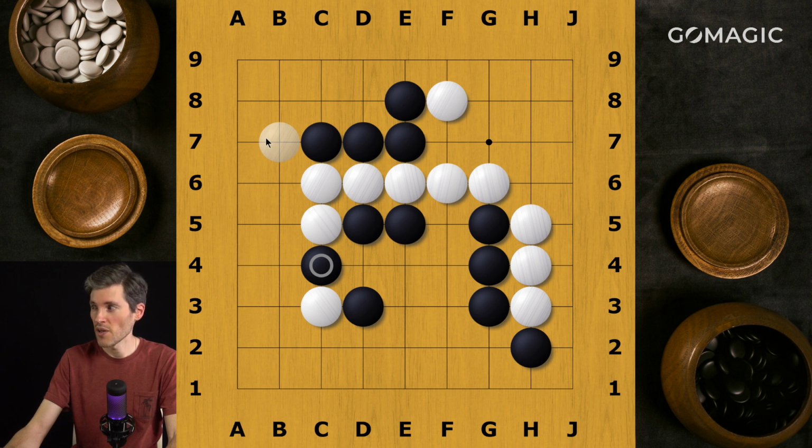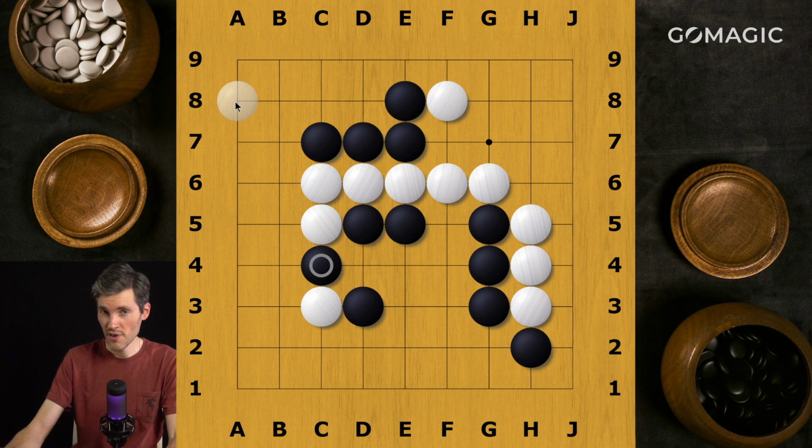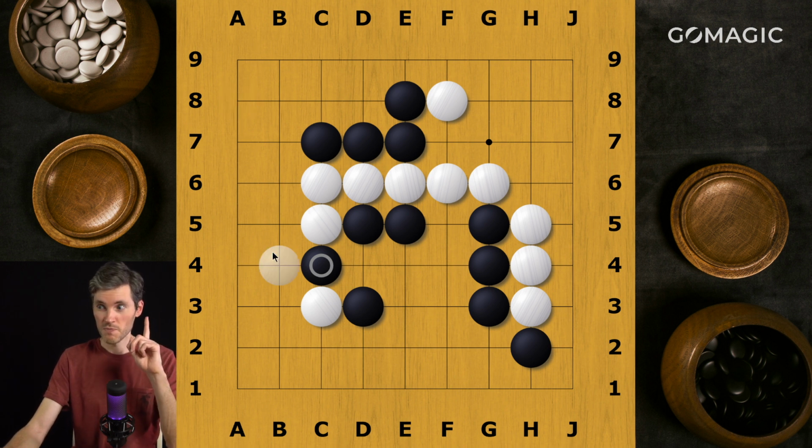And when Black responds, I can double Hane at A8. And it's gonna be a ko, but this ko will give me a chance to kill the corner. But I'm not desperate yet. I'm gonna Atari.